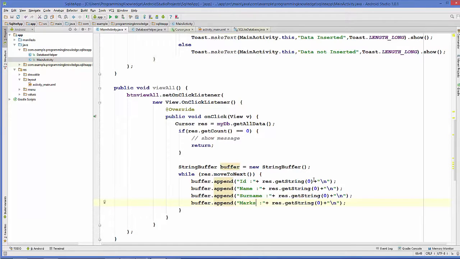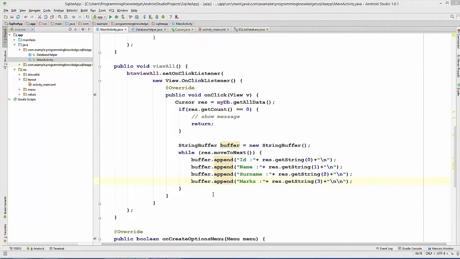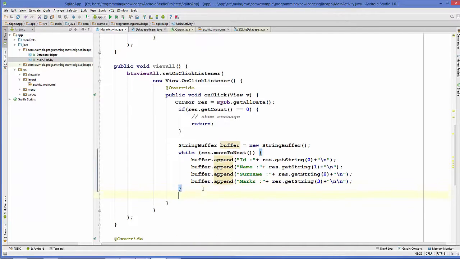The index of name was 1, index of surname was 2, and index of marks is 3. And let's give a double line break to the last column, so that when the next data is printed, it's printed after a line break. And then we want to show all the data, so let's write a comment.